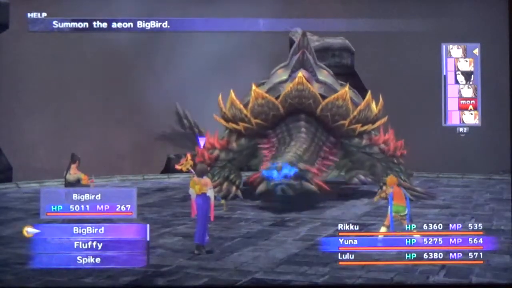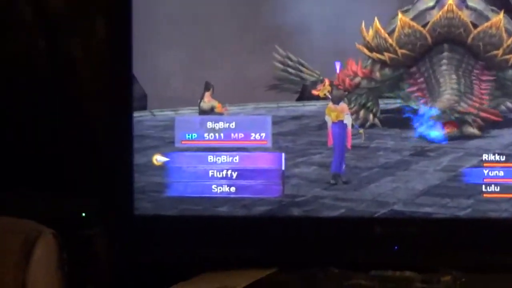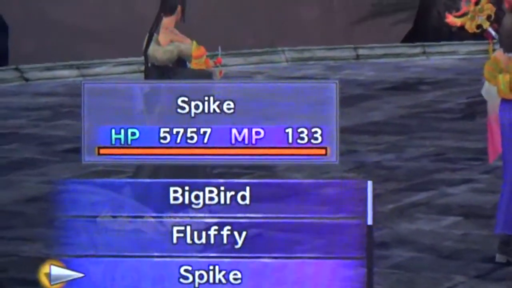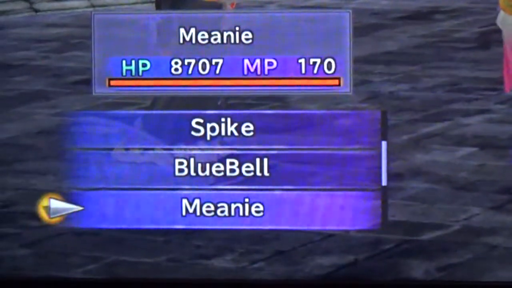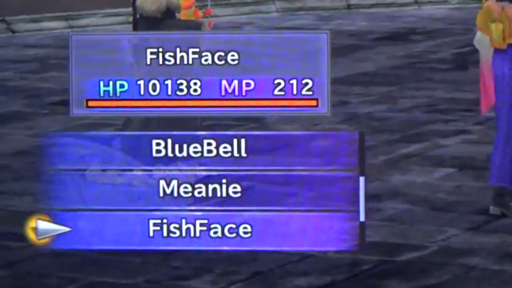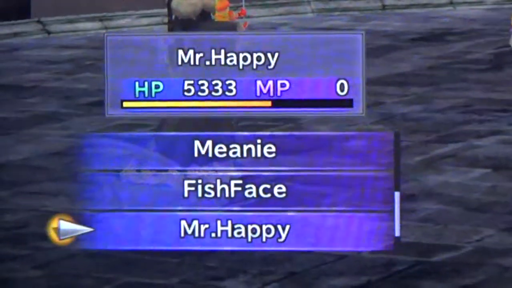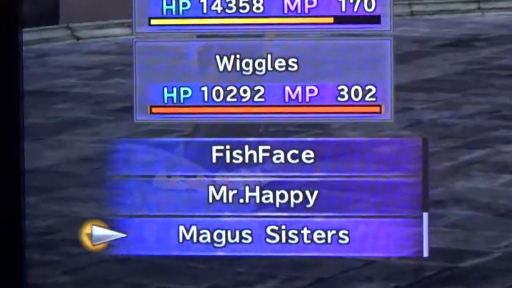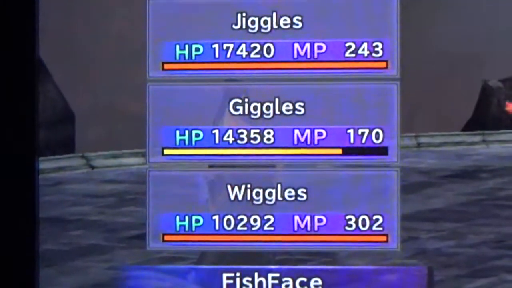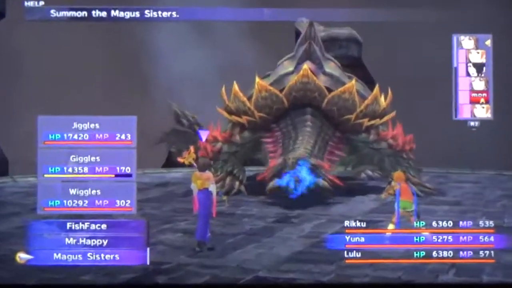These are the Aeon names. That's Valefor, Big Bird. Ifrit is Fluffy. Ixion is Spike. Shiva is Bluebell. Bahamut is Meanie. Anima is Fishface. Yojimbo is Mr. Happy. And the Magus Sisters are Jiggles, Giggles, and Wiggles. Why? Because I can. That's why.